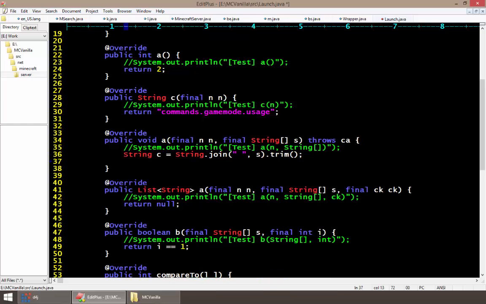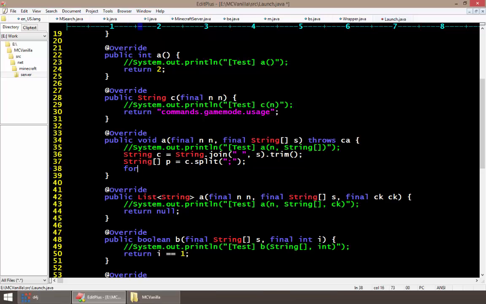Right, so now we have C. Now we need to split C up again. So string P equals C.split, and we'll split on a semicolon. I'm pretty sure semicolons aren't used in anything. If they are, we can just change that character, but we'll use a semicolon.